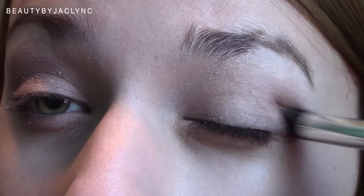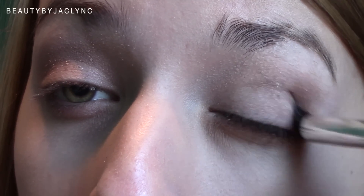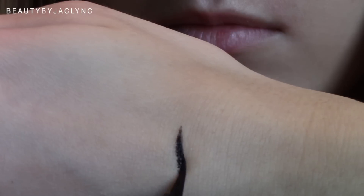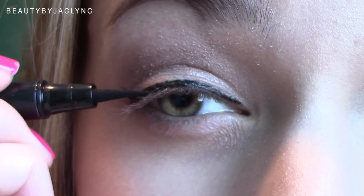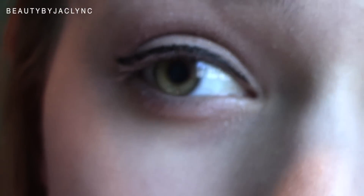Let's just ignore my flaky eyelids because they're really dry. Next I'm taking my Maybelline Master Precise Eyeliner — I love this, I just got it and it really creates the perfect defined, thin line. I'm just starting off with normal eyeliner across the lid and then going to wing it out. I could not do this in my viewfinder on my camera — I kept having to go down and do it in a mirror because I'm kind of eyeliner challenged. So there's the winged eyeliner.